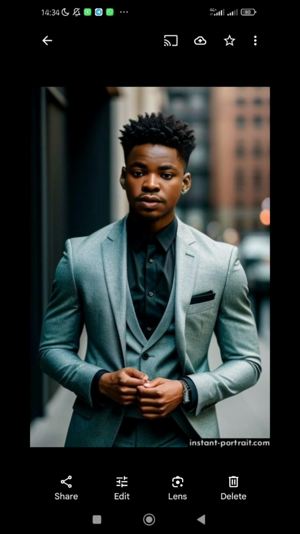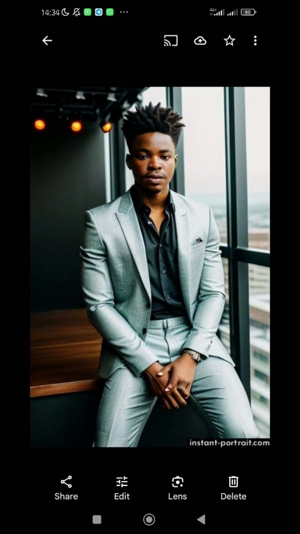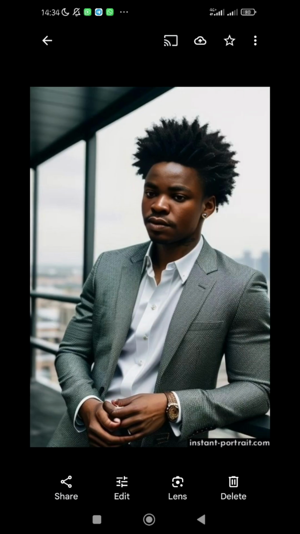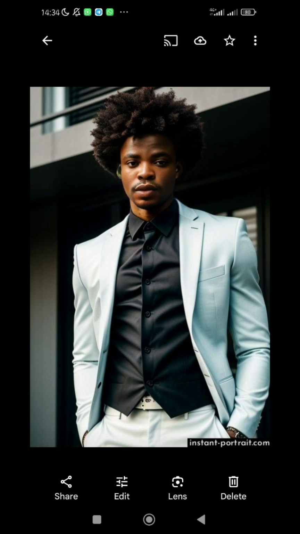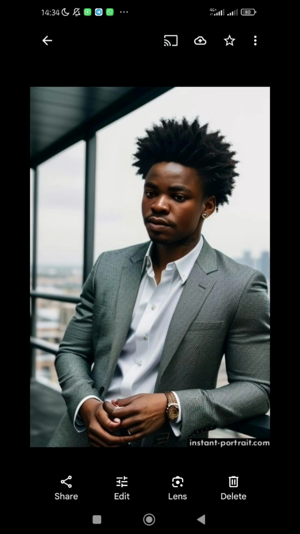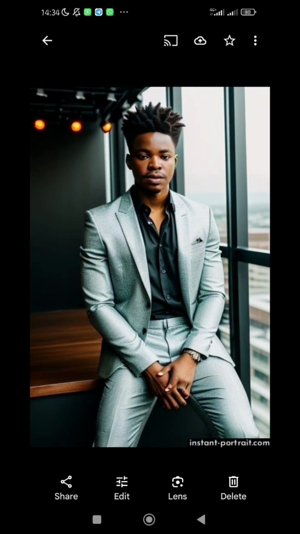This is another one, and another one. They are quite beautiful. If you're looking for how to create photos like this, stay tuned while I show you how to do this without paying a dime.